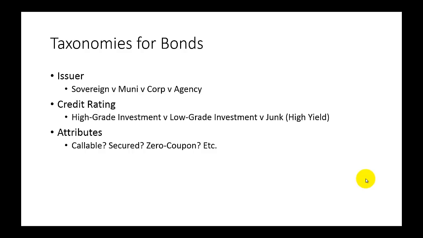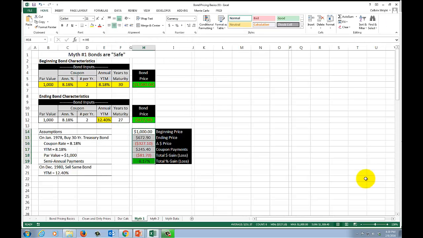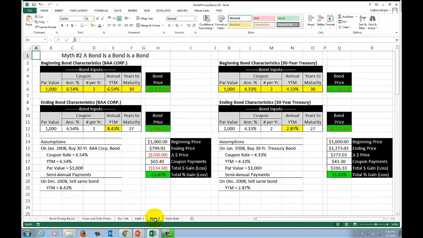The reason this matters is, I hope you can see, if you can categorize on 3 axes, you can literally come up with hundreds of bins in which you could place each bond. And those bins are all going to respond differently to this default panic, because each of the bins are going to have a slightly different profile when it comes to the default risk. So let's go see how this played out in the bond market.